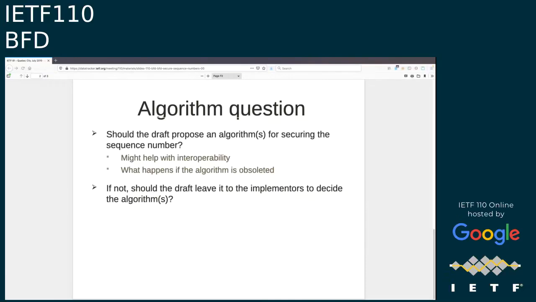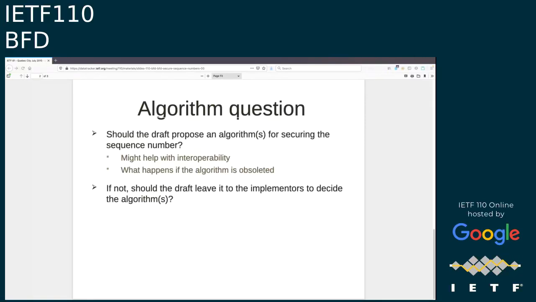I don't remember, Rishad, which is the one you said as the minimum that we might want to propose in the draft for the purpose of interoperability. That, of course, leaves the question of what happens if that minimum algorithm ever gets obsoleted or deprecated.